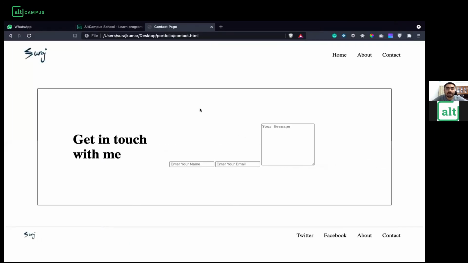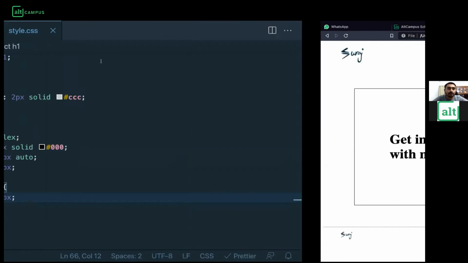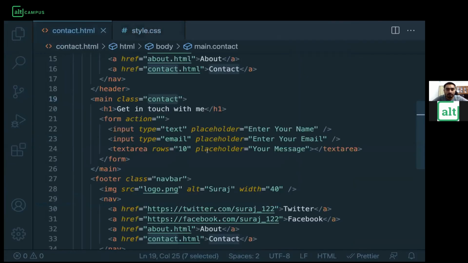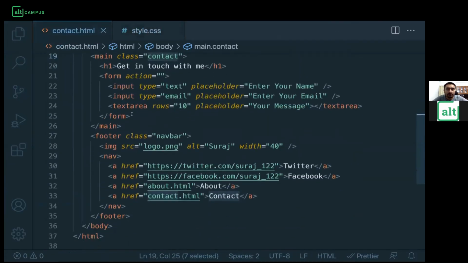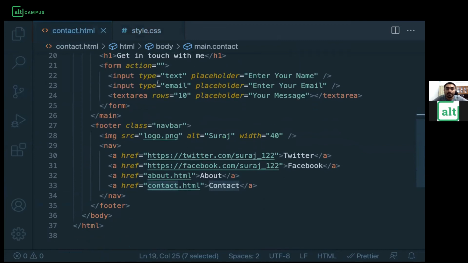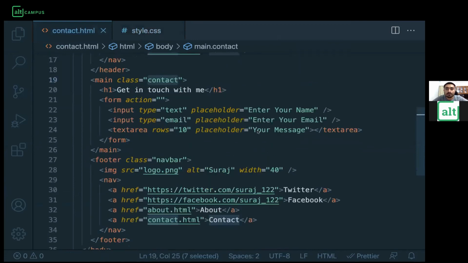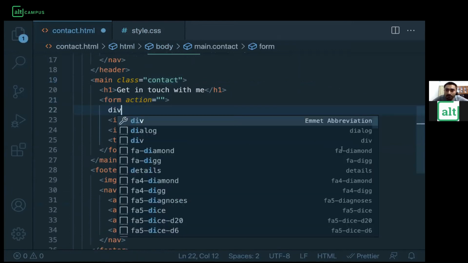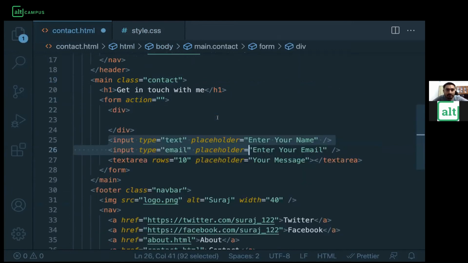Okay, pretty good. Now let's style this part. What we need here is an input. For all the inputs, it is coming now in a single line. So we need them coming one by one. These two inputs should be in a single line, but the text area should be coming separately.